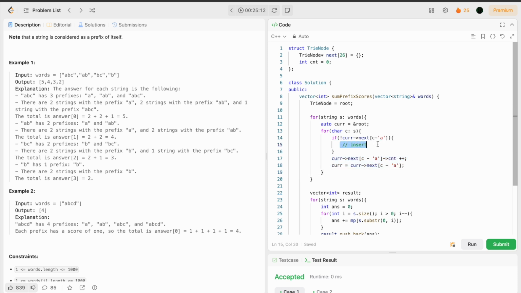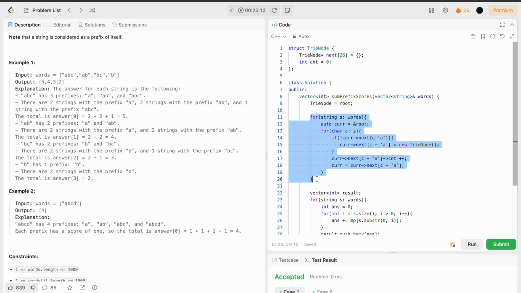So if you don't have it, we create a new node. So the new node is saying okay, current dot next of C minus A is going to take a new trie node. This is actually creating. So from here, we are able to perform a proper count of the elements.